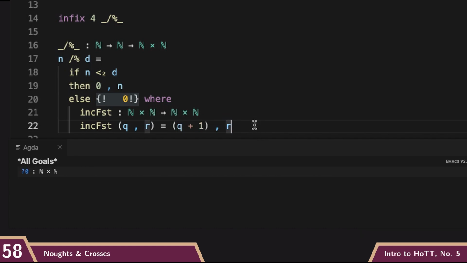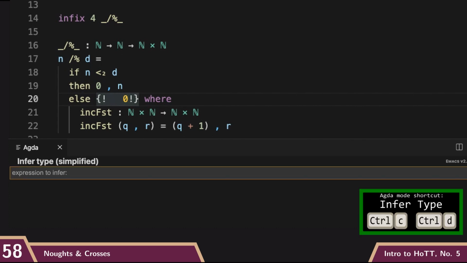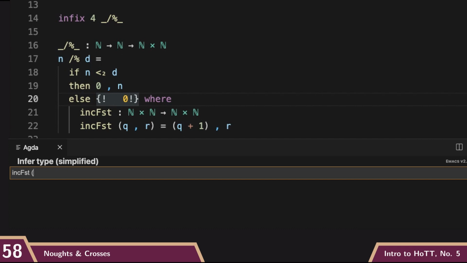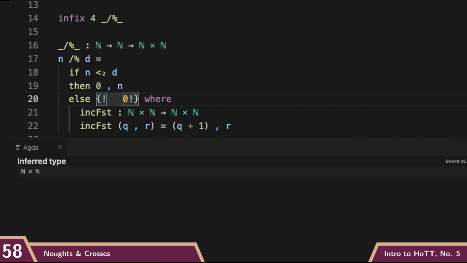So now I have this inc first operation. So it'll take a pair of natural numbers and increment the first one. And so in this context, it'll make sense to say inc first of, in this case, what I want to do is n minus d integer division by d. So that will make sense, and that'll give us something of the right type.